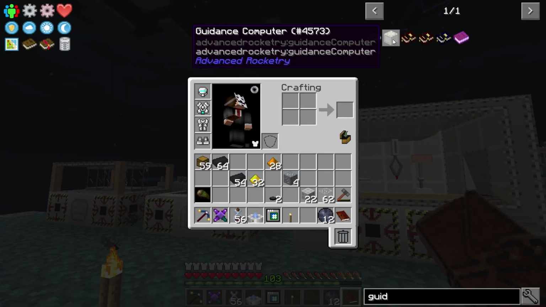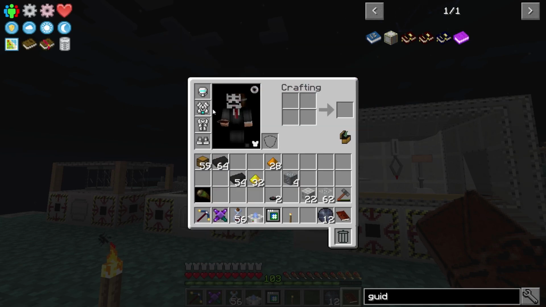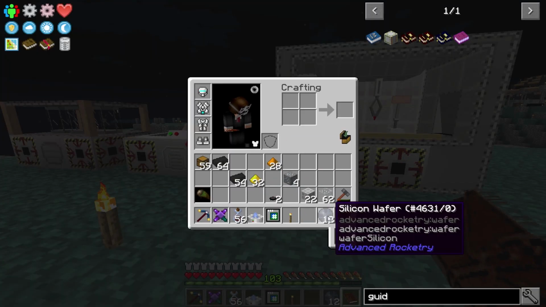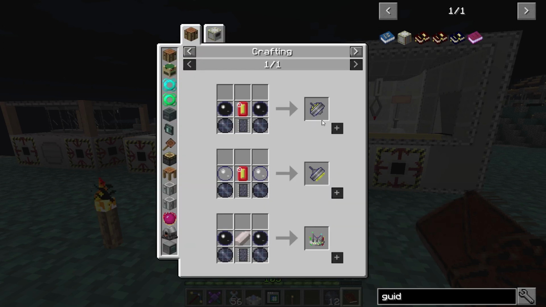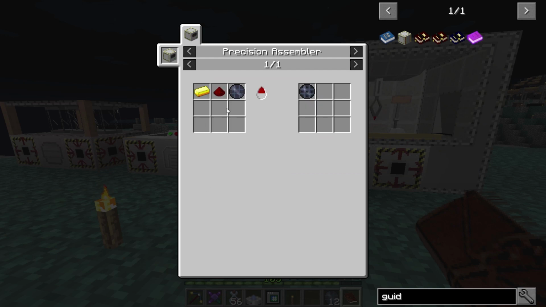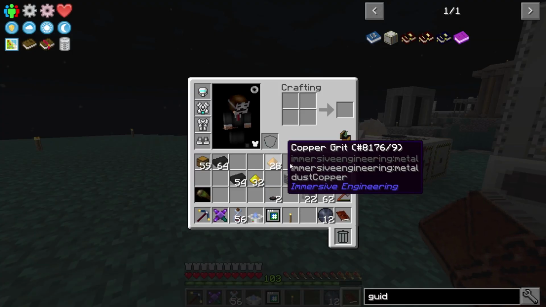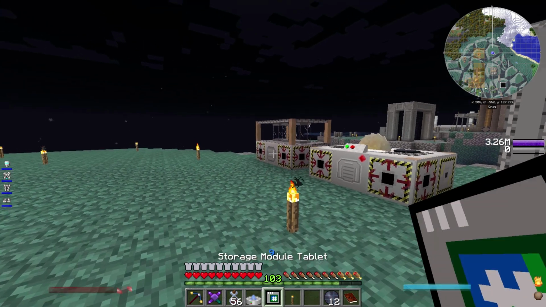So we needed to make here. We need to take basic circuit plate. And are these ones basic circuit plates? No, these are silicon wafers. I don't remember the recipe for the basic circuit plate, so let's take a look. So it's just the silicon wafer with gold and redstone. So let's grab some gold and redstone.